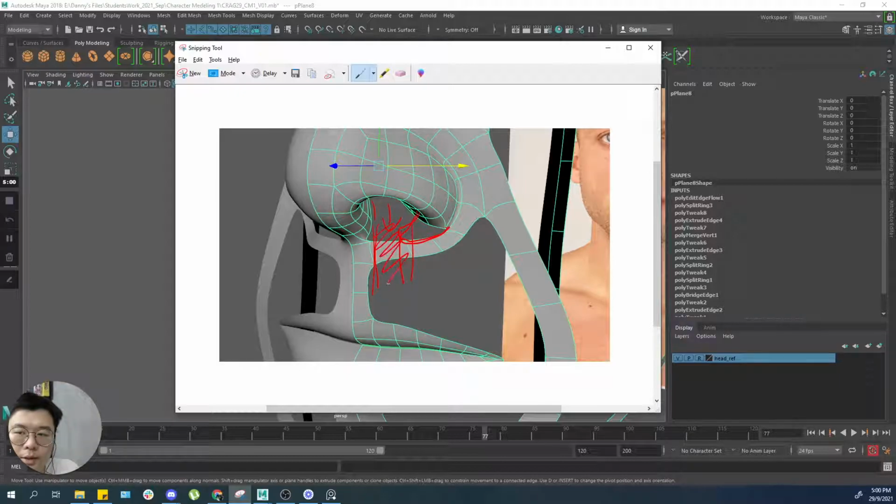Of course this part has this shape, but the inner part here will be flat. A lot of students do a gap here: from the side view, nose, a gap, lip.